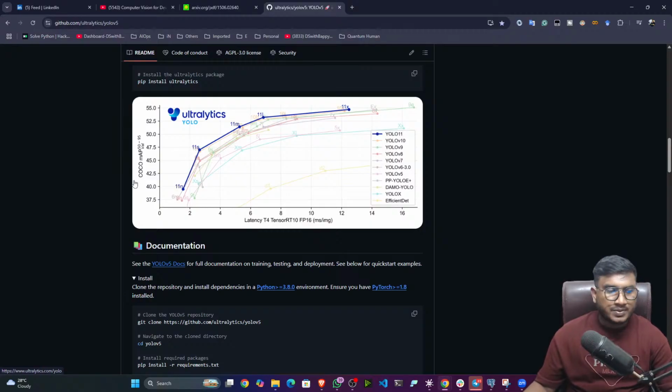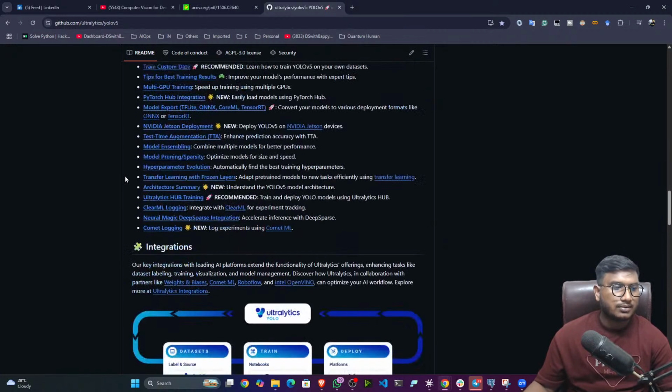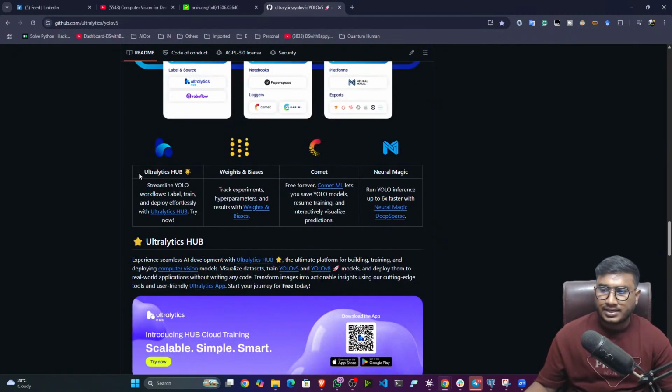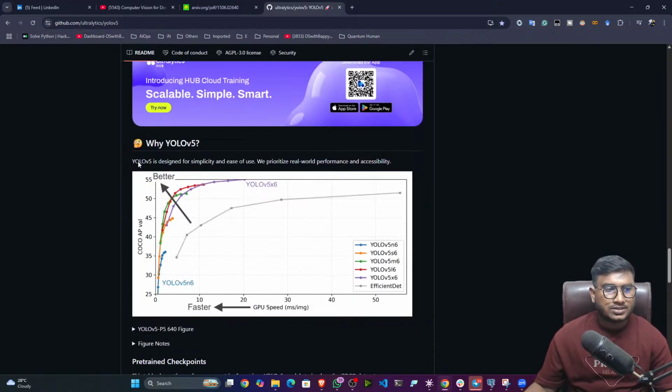And trust me, this is super easy to use. You just need a single notebook file, and you can do everything. It is better than, I can say, Detectron. There were some installation processes for Detectron, but here it is very easy to set up and easy to implement. I'll let you know how it can be done.